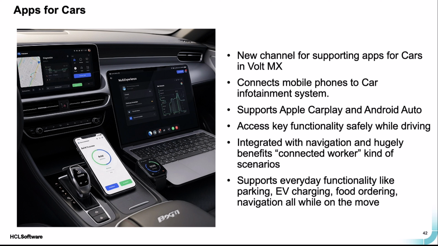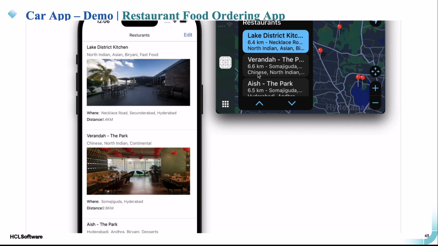This is going to be a very beneficial feature, because instead of distracting them by making them look at their mobile, you can show information like where they are going, the route they have to navigate, where the nearest place with the best price for fuel is, where they can park, or order food. All of this functionality they can use safely from the car application while navigating. So it makes it much easier to build more engaging applications, especially for people on the move, or even everyday functionality like food ordering and EV charging.